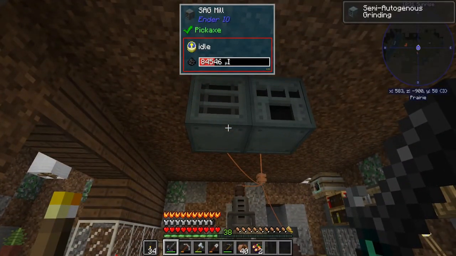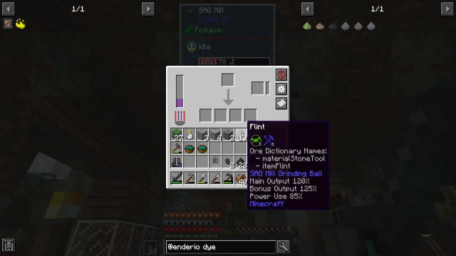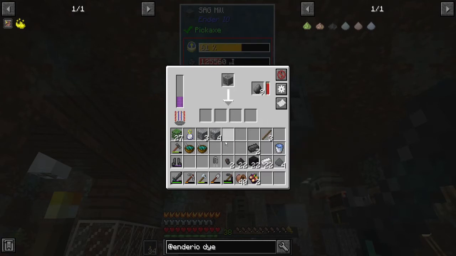Oh, hey, that was actually the rest of the quest. Since we have this sag mill now, there's actually an open slot here, and this is for grinding materials. Like sag mill grinding ball, main output 120%, bonus output 125%, power use 85%. And now we can process things up, and just look at that. Look how fast this is.